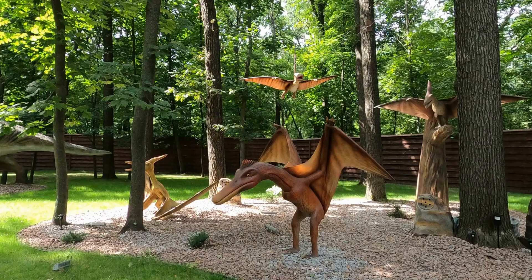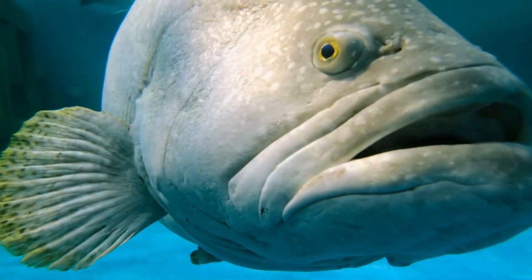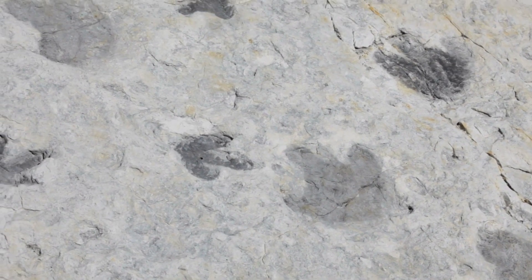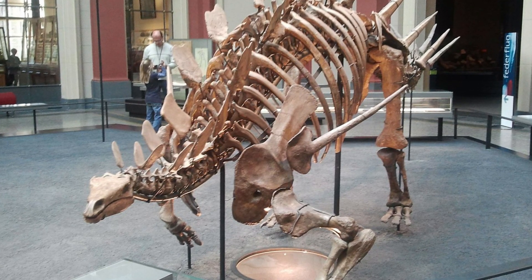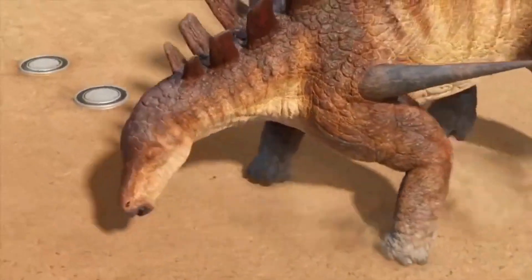In these areas, there are also pterosaurs, mammals, crocodiles, amphibians, and fish that are not dinosaurs. From a faunal point of view, this ecosystem was similar to the Morrison Formation in North America. Intriguingly, old Kentrosaurus footprints show that the dinosaur walked on its toes like modern birds. Scientists have learned a lot about the Kentrosaurus by looking at its well-preserved skeletons and by examining its bones and teeth, finding that it ate mostly ferns and other low-growing plants.